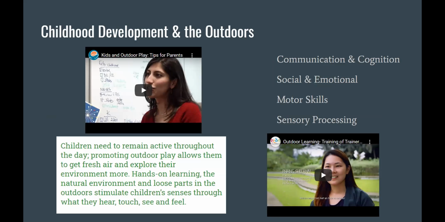So looking specifically at some of the areas of childhood development in the outdoors, and like I mentioned earlier, I have a ton of specific research about all of these developmental outcomes and the benefits of the outdoors experience. I'm just going to list off a bunch from each one of these categories here on the right. But there's research that shows that the outdoors can help promote growth and positive outcomes in each of the things I'm about to say. So communication and cognition, we're looking at things like attention, problem solving, critical thinking, leadership skills, teamwork, environmental analysis, memory, confidence, and positive attitudes.